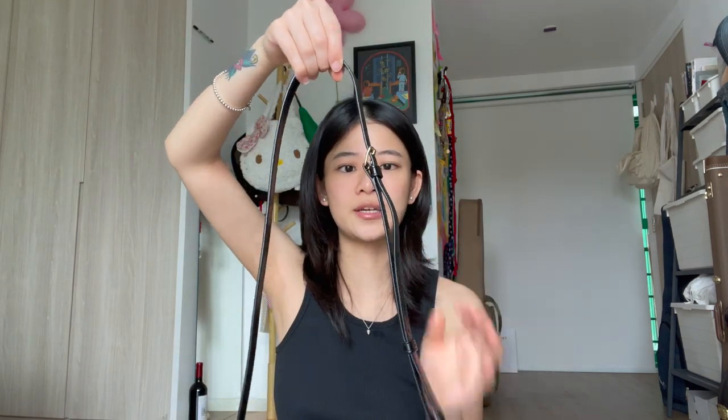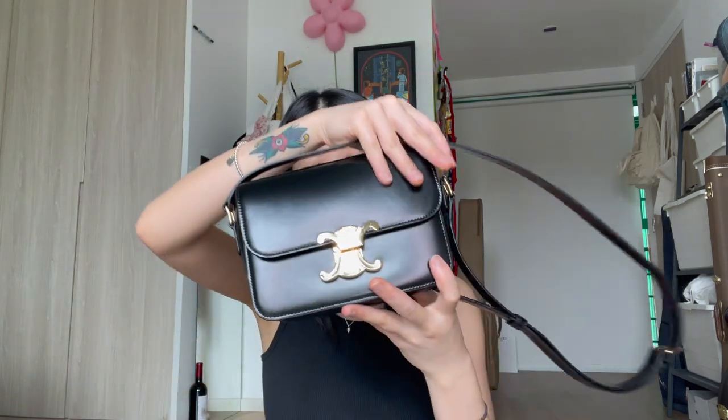I'm a little confused about whether I should tuck the strap inside the bag when I'm not using it or leave it out, because when I tuck it in it makes it all wavy and weird and it takes a while to recover. Maybe I tucked it in wrong, I'm not sure. But yeah, I'm super happy about the bag.